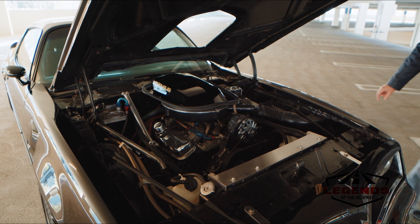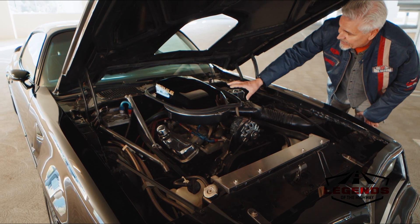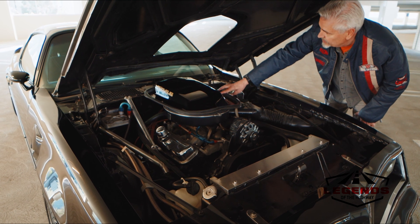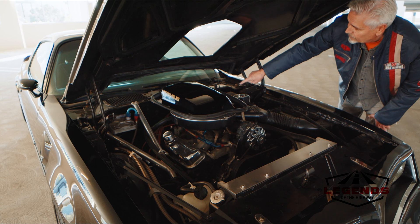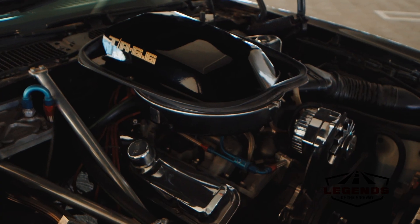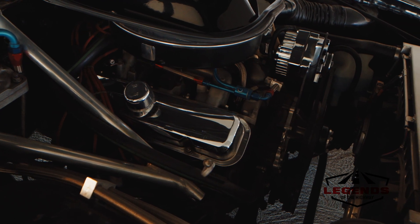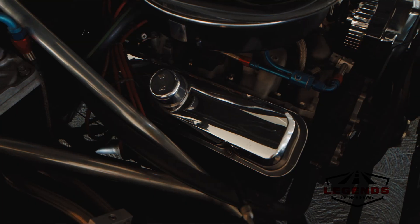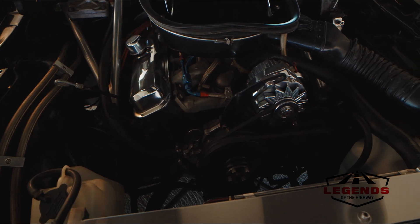The scoop, while it's the original Pontiac scoop, has fabricated mounts so that it's hard mounted to the engine with these screws here, and then the door flap to the scoop is operated via a solenoid and a switch on the dashboard. There are a number of really cool extras on this vehicle including the electric fan so that it always runs cool. Although it looks factory, there are a couple of these nice touches that add to the performance and appeal of this Trans Am.